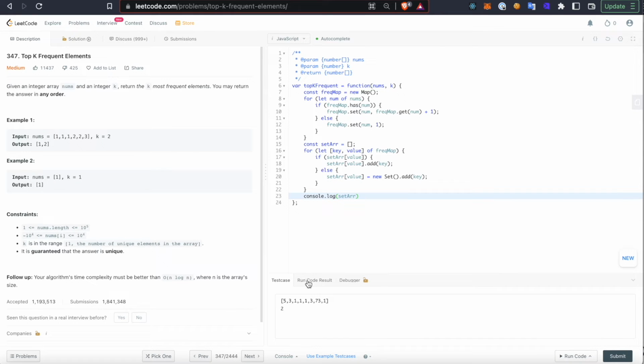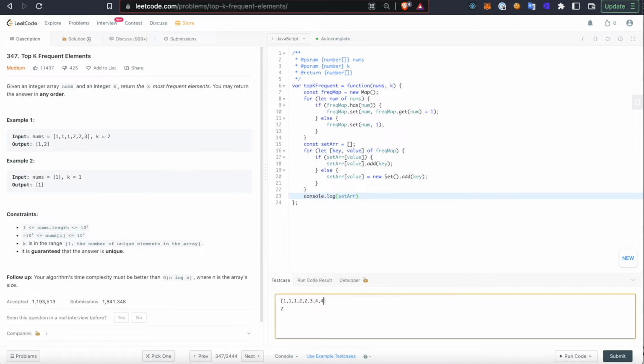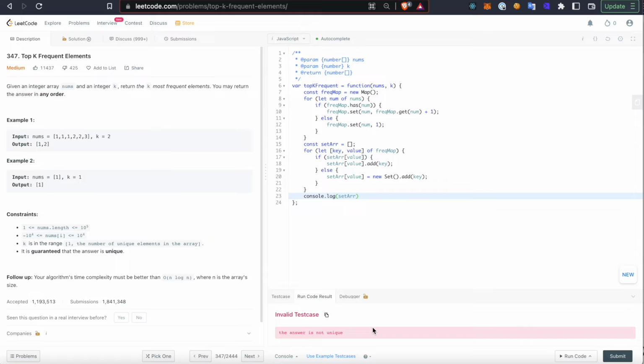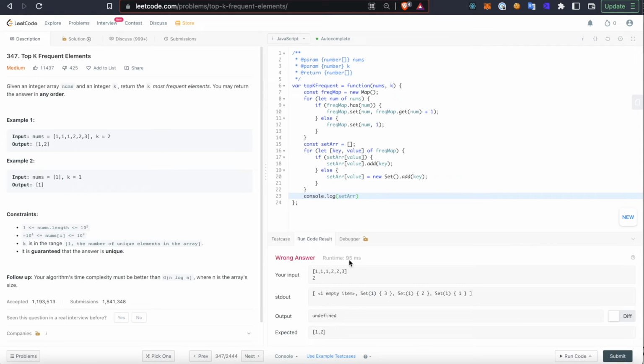And what example did we run? Let's use this guy. And there you have it. So you have this 3, and then if I were to add the 4s that we did in the second example, I guess we can't use that for this example, but you can see that we have these sets. So at this point, we just need to iterate over our sets until filling up our result and return our result.